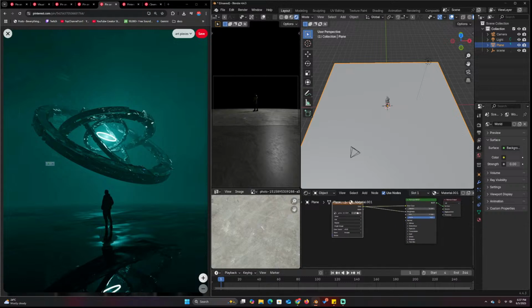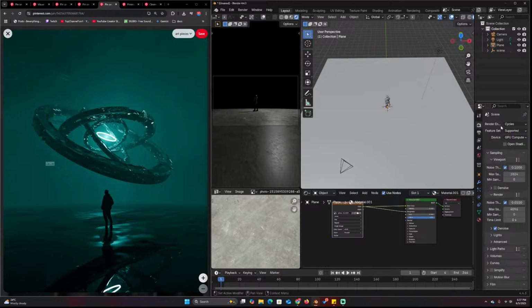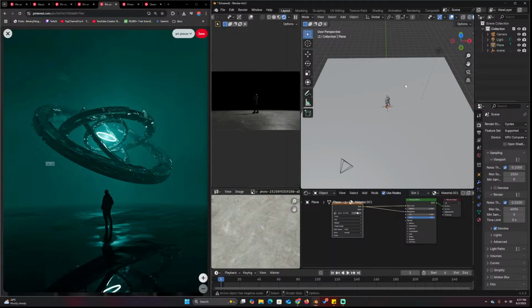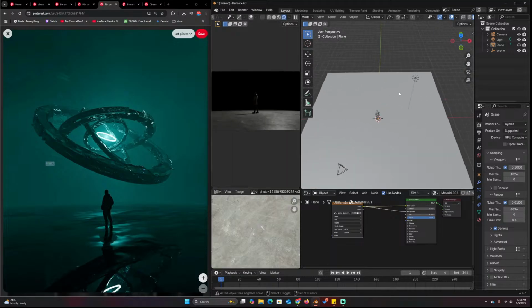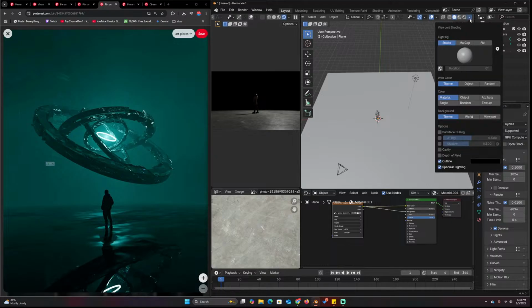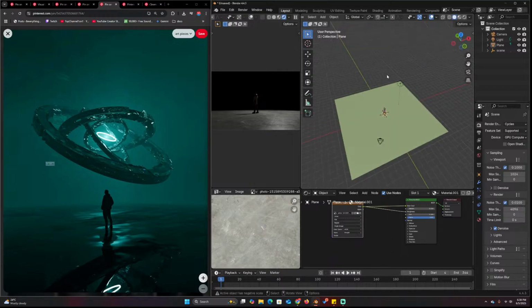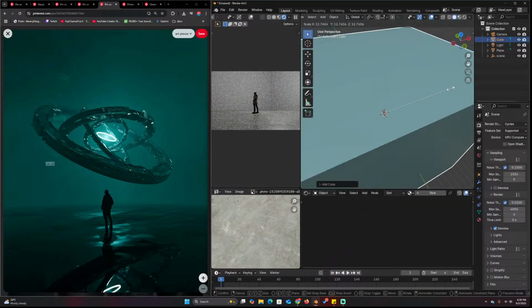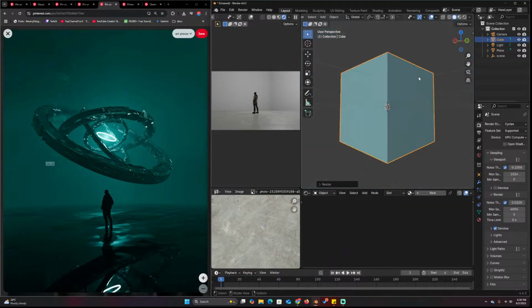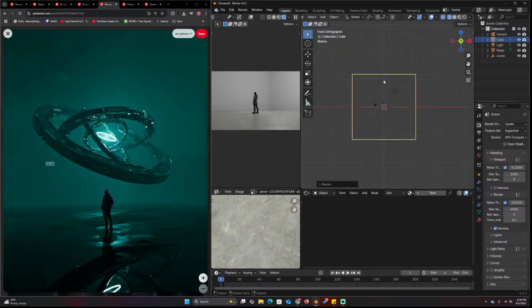Okay, so I like that already. Let's go to Cycles. Oh, we're already in Cycles. And let's use some volumetrics.